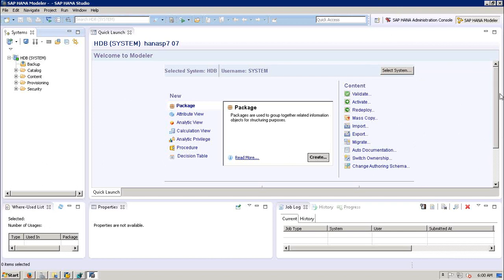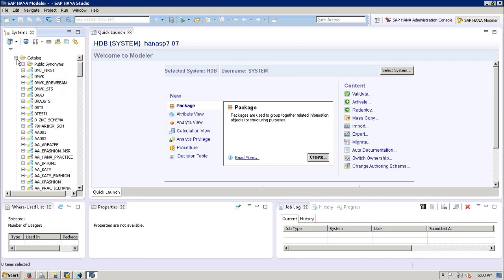I was talking about the content folder. The content folder is basically where you usually create all your models.